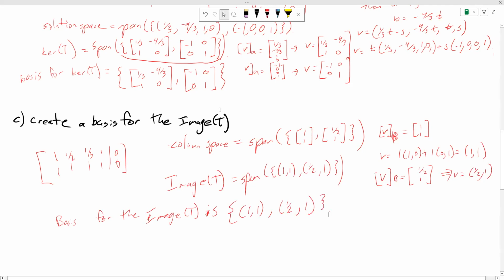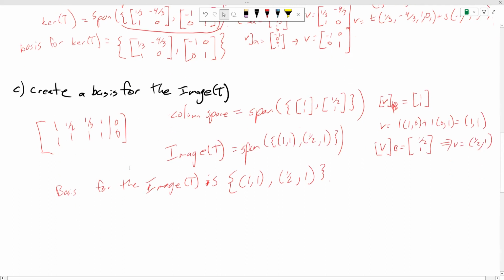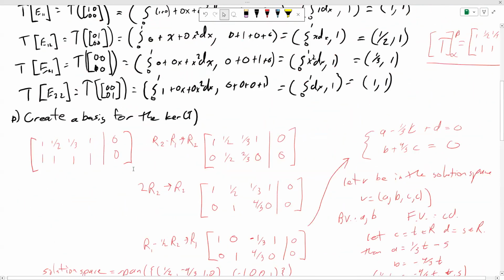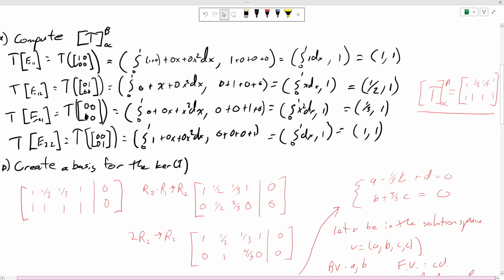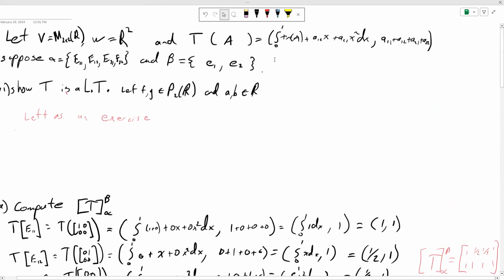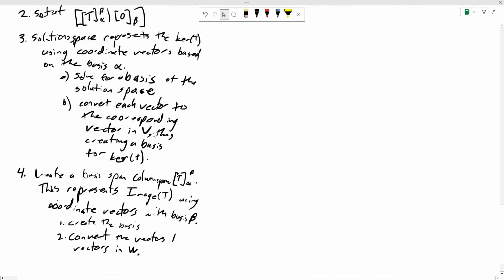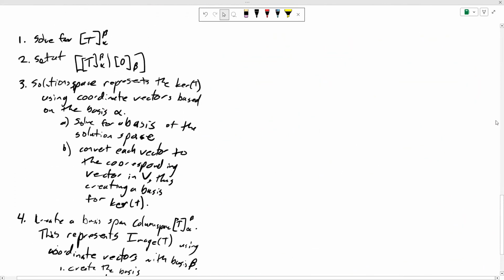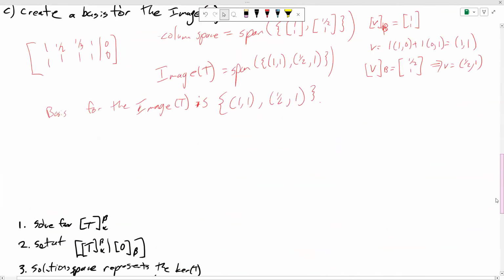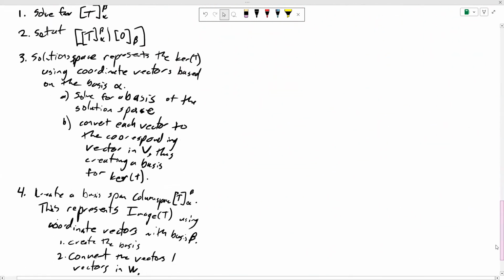And we can see that at no point did we do anything complicated. In fact, if we want to know what our linear transformation is doing, we can just look at this matrix representation. We can just take whatever matrix we have, represent it in the coordinate vector (A, B, C, D), and then multiply it by this operator. And we don't have to go through the complicated mess of determining this ugly expression. Remember what our 4 steps are. These 4 steps that we have here will be the same every single time.